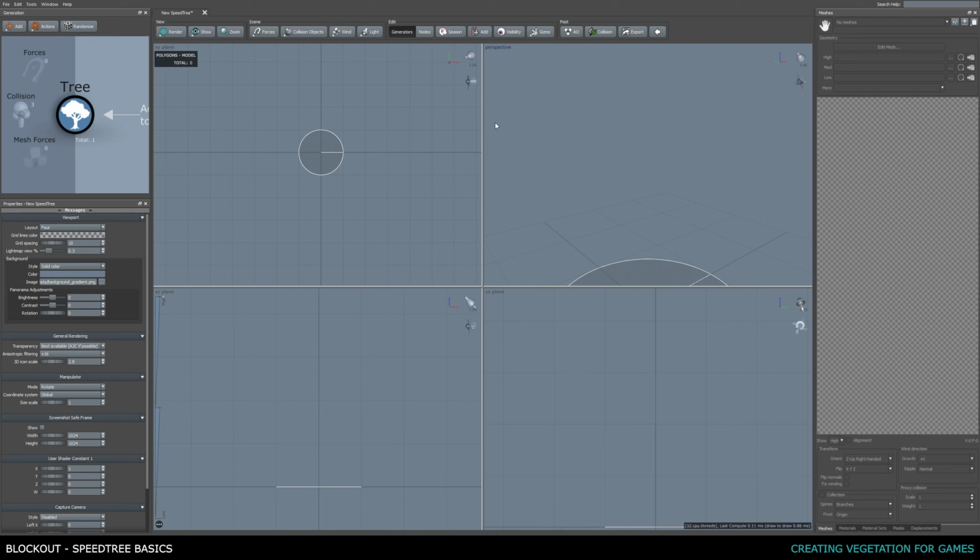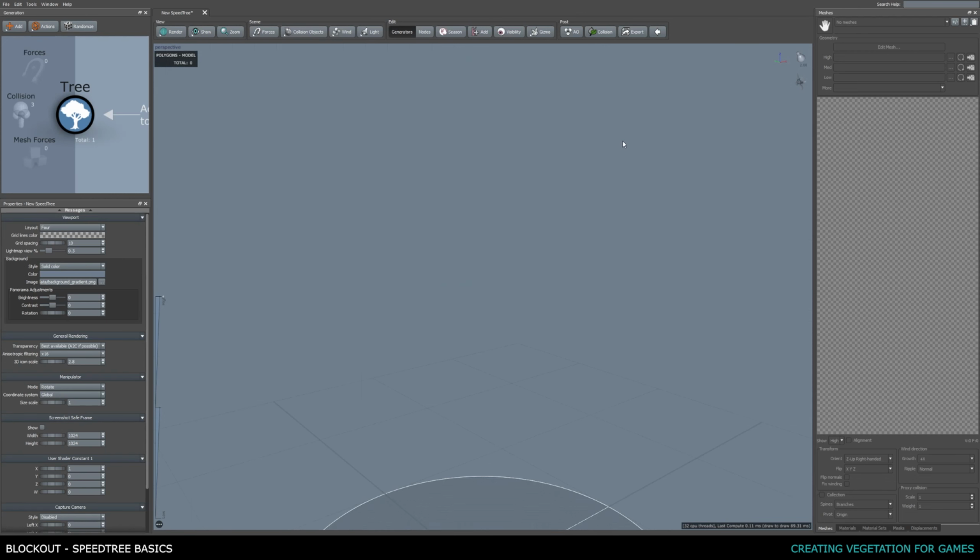So for us, I think it will be more useful to just use the 4 views, because this way you can check the silhouette, which is quite important, in all of them. Besides that, you can change the views here as well, where it says perspective, or you can change it to XYZ plane or XY plane, XZ plane and YZ plane. You can actually change them if you want.